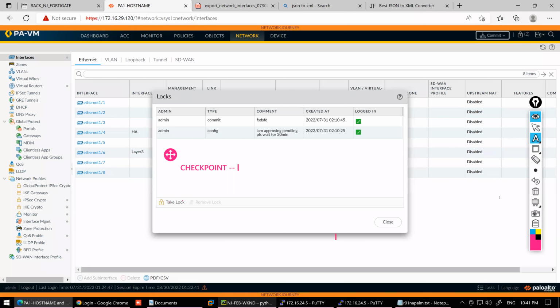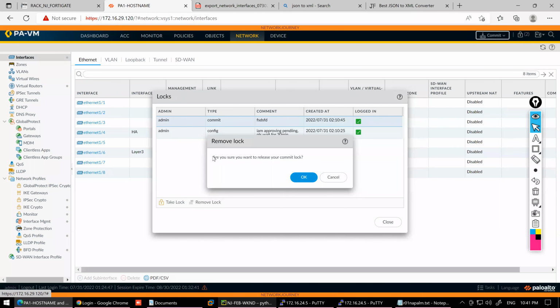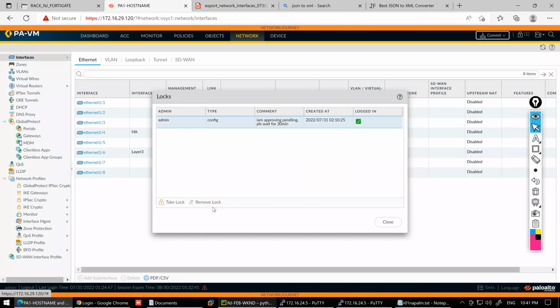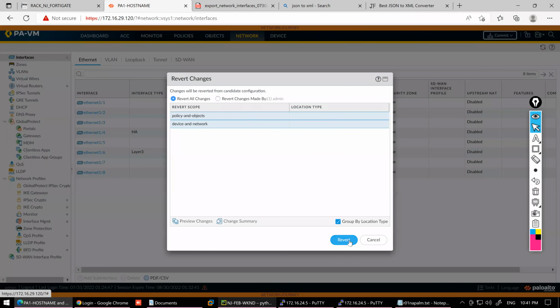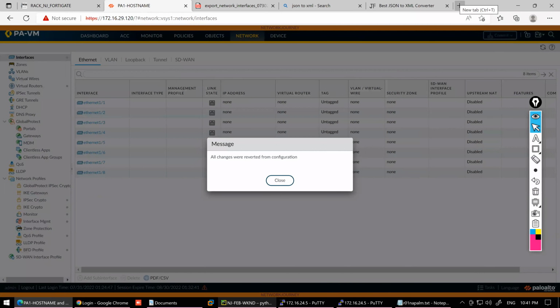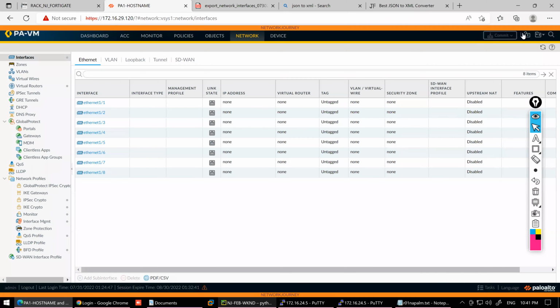And when the job is done, when he unlocks it, so let me see how to remove the lock. See, you can remove the lock. When the job is done, you can just take it out. You can inform the other people that it's done and they can do whatever they want to do. All right, that was about lock there. And this is about reverting the change and all. If you want to just revert the change, you can just remove it. If you want to save it, you can just save it. So these are the 3 buttons on the top.